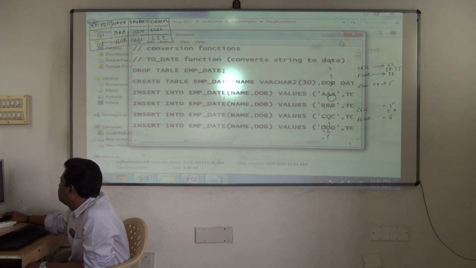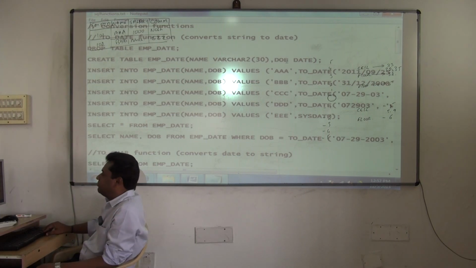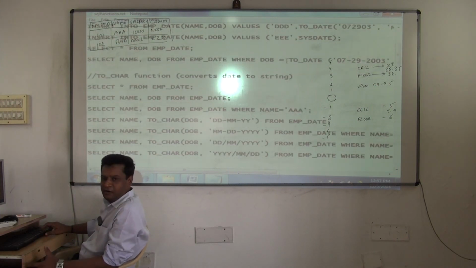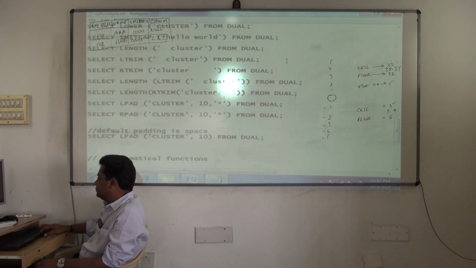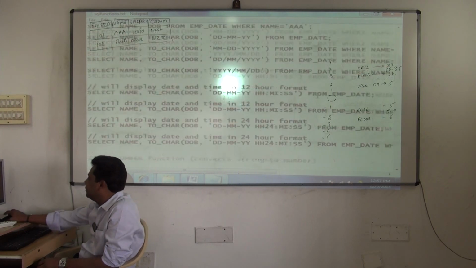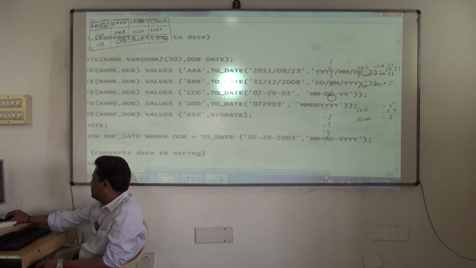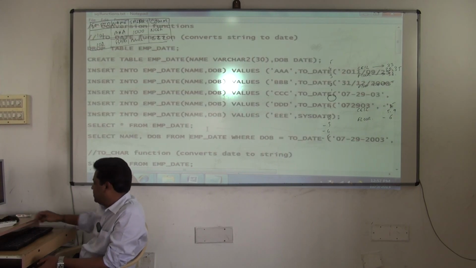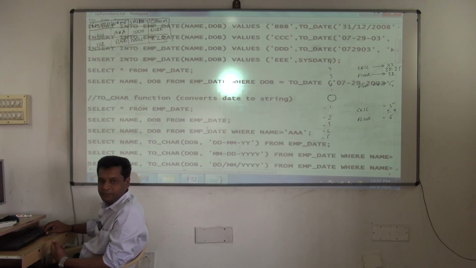So these were the different queries, conversion functions and all that. I have given it for you. I have not typed it today. All the queries are there in this file. You can execute all these queries. Clear? All the queries are there. One second. If it was not visible there, you can see something like this. Anyway, I'll give the source code now. Refer there. I think it was visible now, fonts and all.